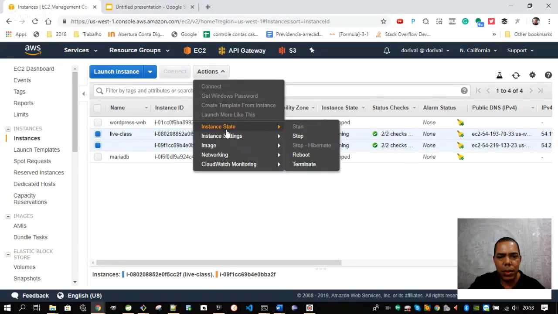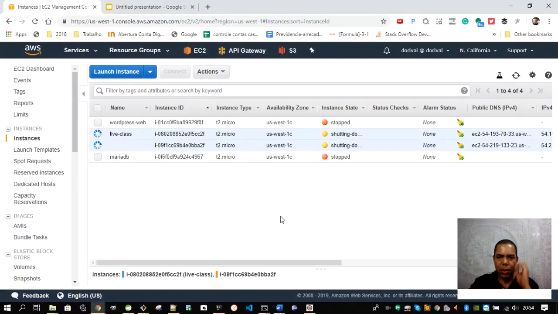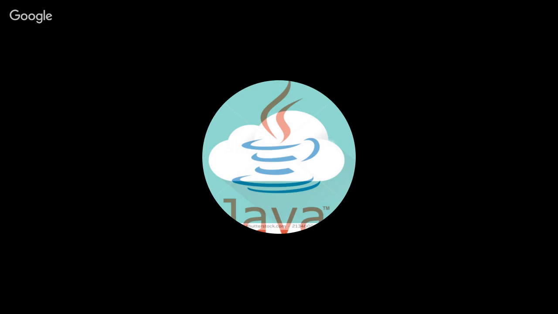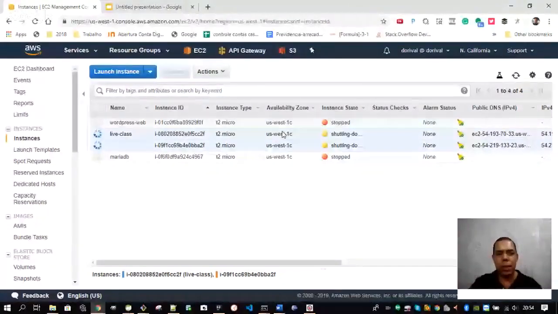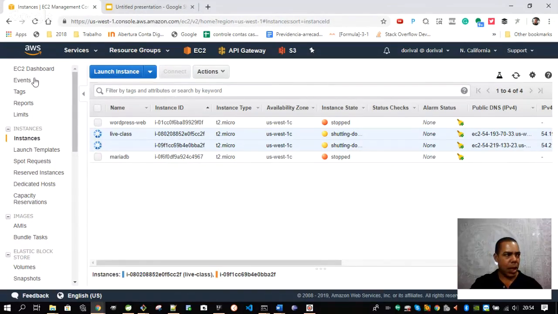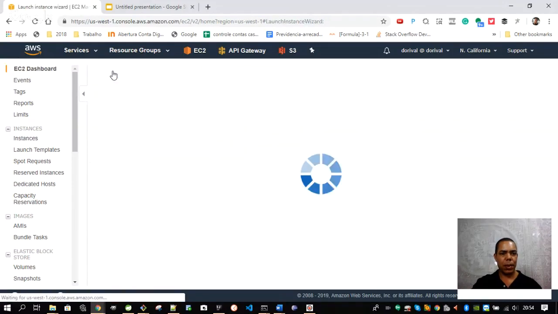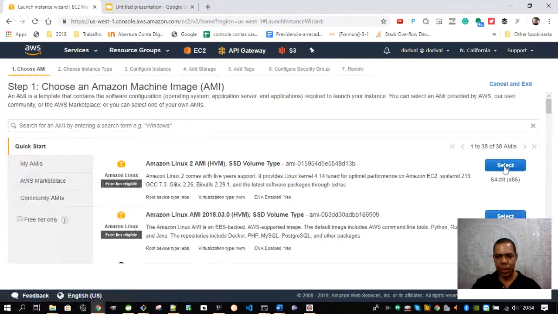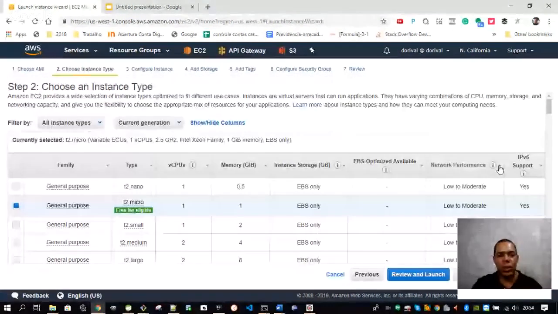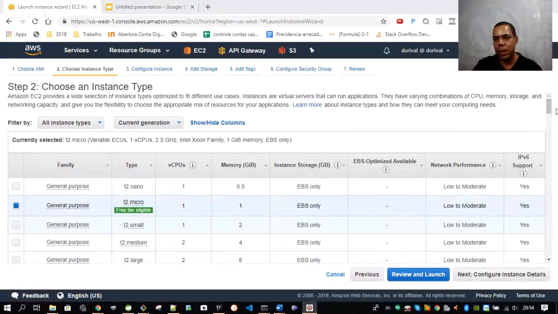I will stop another machine I'm not using here. Remember to stop your machine. Hours count when you use your machine. But if you have two machines, maybe you can spend more than the 3 hours you have. Now, I want to create another instance and show one more trick that will avoid spending too much time deploying and installing software in your machine.